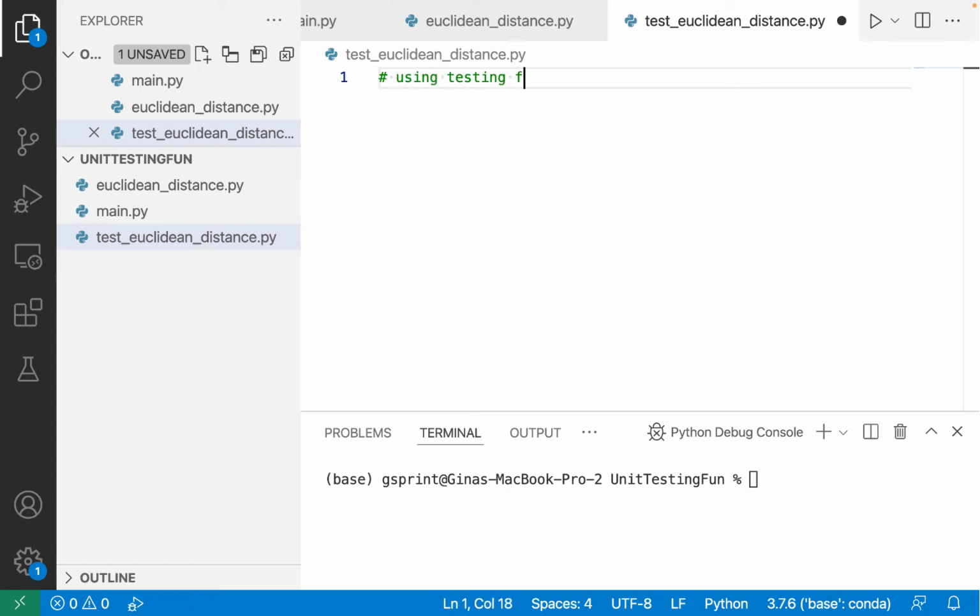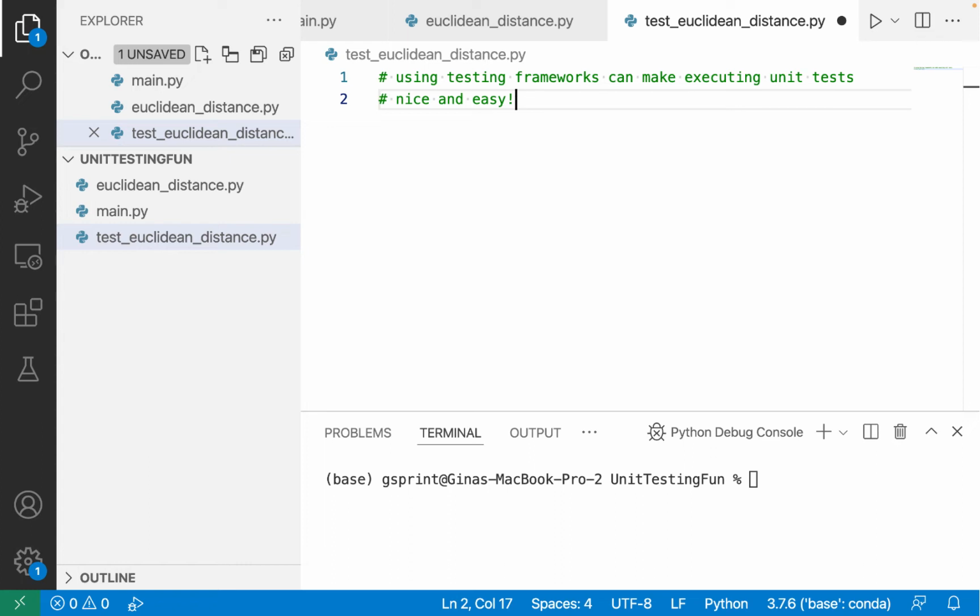So using testing frameworks can make executing unit tests nice and easy. The reason why we want to use unit testing frameworks is because if one of our unit tests has an assert statement that fails, it's going to crash the whole program. But we might have other unit tests in the file that don't have any assert statements that fail, meaning those unit tests pass. So we want to run all of the unit tests, even if one somewhere in the beginning or the middle fails. So unit testing frameworks will do that for us.